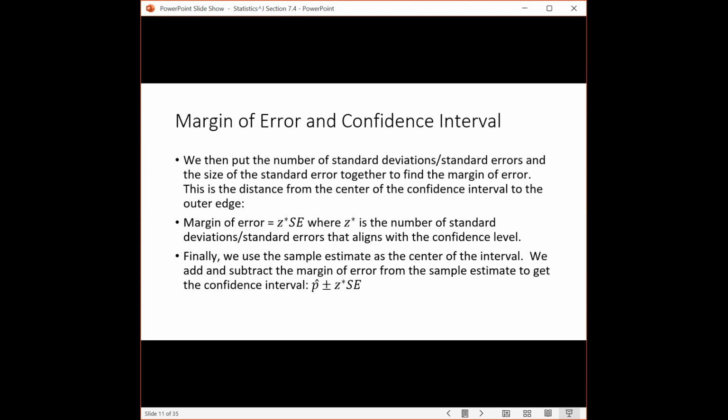If you're constructing a confidence interval where the confidence level is 99.7%, then you want 3 standard errors of distance. So you take 3 and multiply it by the standard error to get 3 standard errors of distance. That's how the margin of error works. It's in terms of the number of standard errors. Once you've got the margin of error, the next thing you do is construct the interval itself. You take the sample estimate, which goes at the center, and then you add or subtract that margin of error, that number of standard errors, to get the confidence interval.